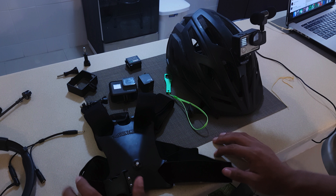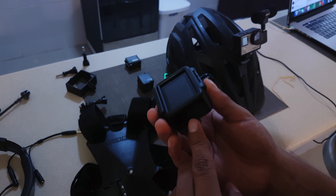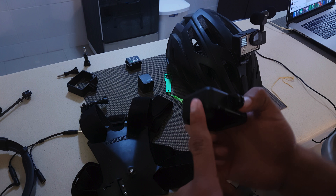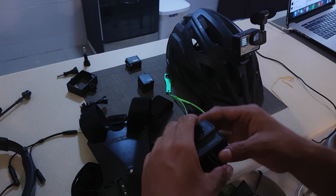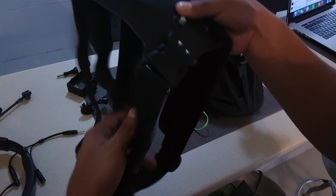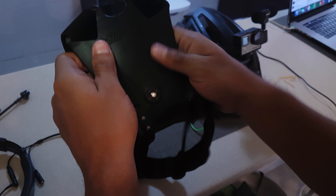For video, I use a GoPro Hero 6 with the built-in electronic stabilization. I usually go with either 4K at 30 frames per second or 1080p at 60 frames per second. For mounting, I use the Stuntman chest harness because it has better stability compared to the GoPro Chesty — it has a tighter strap along with a more solid centerpiece.